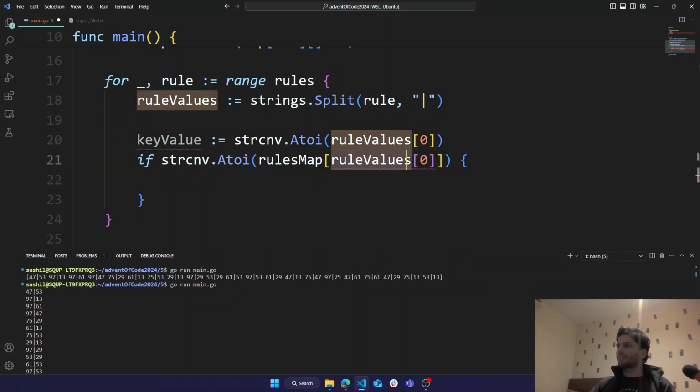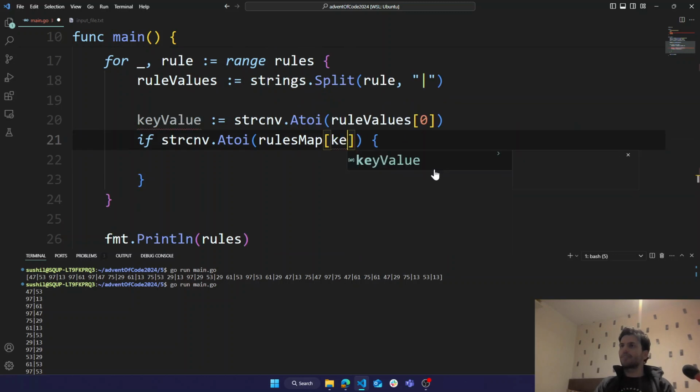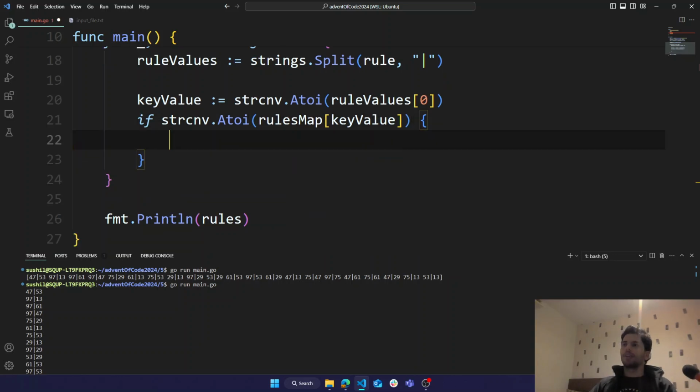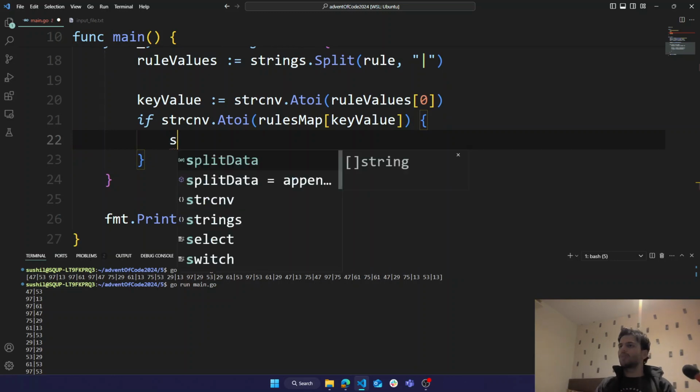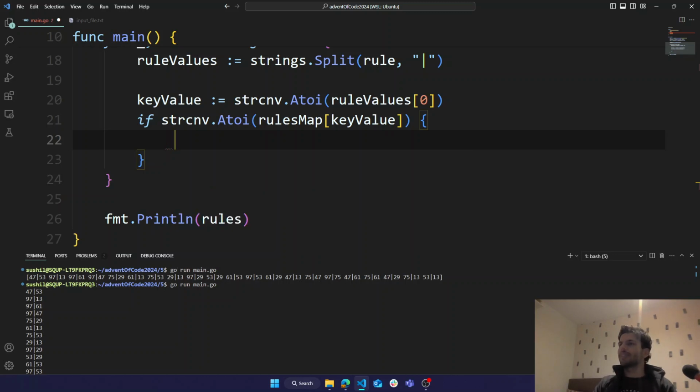Right, so all I have to say in here is key value. Okay, that's nice. So if our rules map has this key, it doesn't have this key, but for now I don't know how. Putting an exclamation mark didn't seem to work.